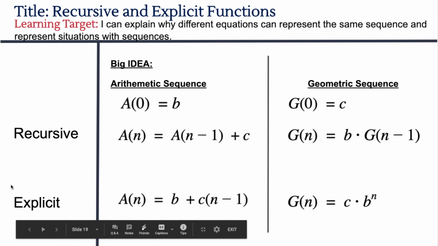Okay? Now, for an explicit geometric, we get an exponential function, so anytime you're writing a geometric sequence, you can write an exponential function. And this is what it looks like. You're going to take your starting place times what your growth factor is to the nth power. So if we're multiplying by 3 every time, that'd be 3 to the n, or whatever number we're multiplying by every single time. Okay, so that's an explicit geometric, is an exponential function.